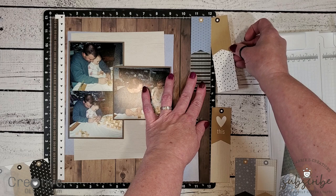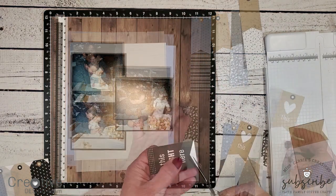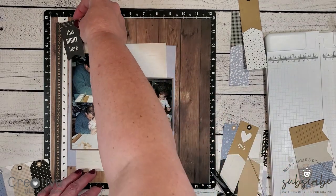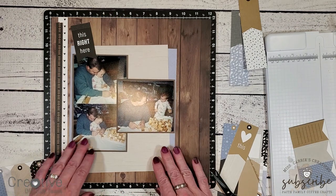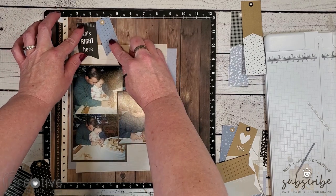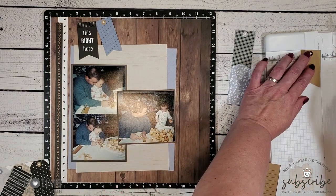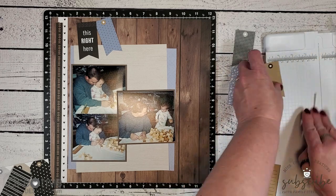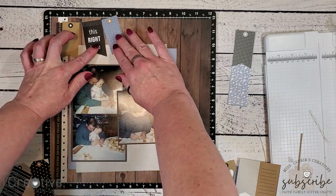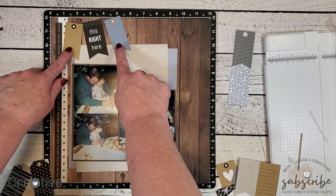I had debated on using the little tag with the heart that says 'love this' and just doing toffee and blue toffee, but since I'm already using a tag with a sentiment I chose to use the plain tag instead. We talked a little bit about color when I was choosing the embellishments. I like to stick to that gallon-quart-pint ratio. You can choose different tones within your gallon or your quart or your pint but you want to stick within a specific color palette just so that your layout feels balanced. On this layout I have quite a bit of neutral tones with the espresso and the toffee colors, I've also added some black and white, and I have used quite a bit of that bluebell because it's going to pull out the color in the photos.